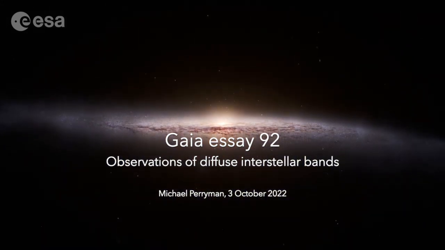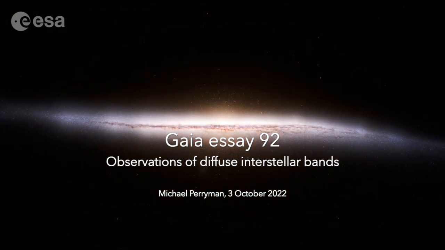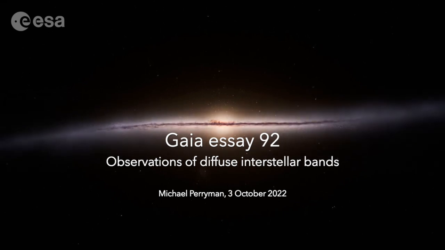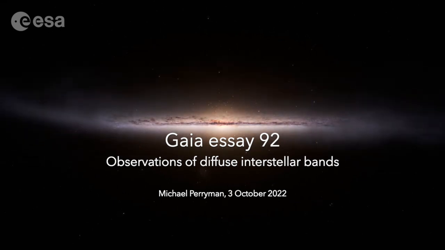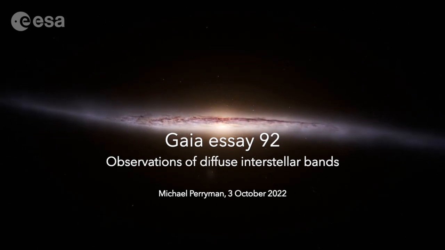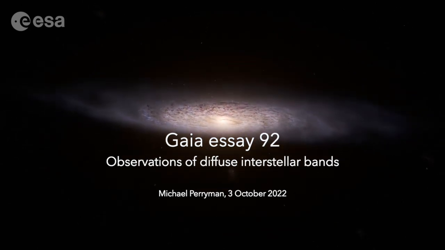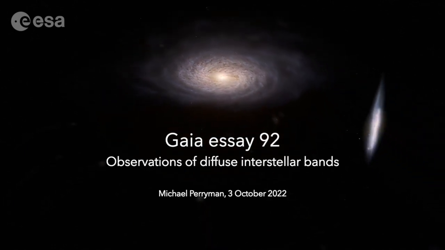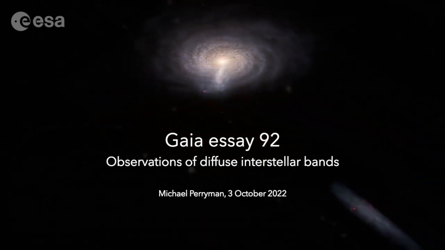It's just amazing. We started with these mysterious dark lines in starlight over a century ago, and now Gaia is giving us this incredibly detailed map of one of them, revealing galactic structure and hinting at the very nature of the molecules causing them. It really is a huge leap forward. The diffuse interstellar bands are still fundamentally mysterious in many ways, but Gaia's data, especially for the 862 nanometer DIB, has provided an unprecedented view.